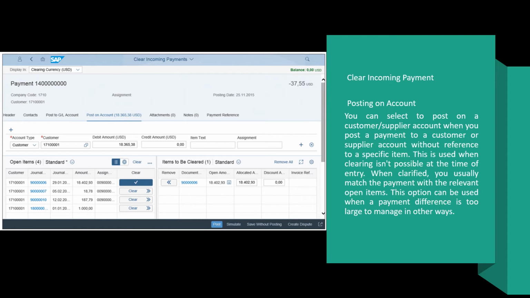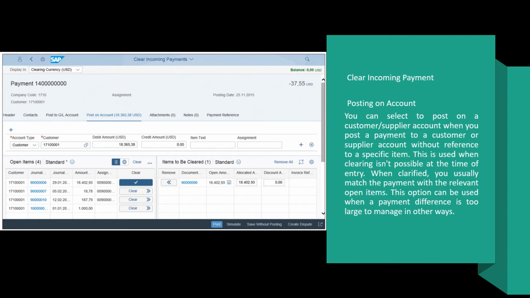Okay, here you're looking at clear incoming payment. Posting on account: you can select to post on a customer or a supplier account when you post a payment without reference to a specific item.